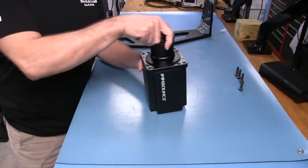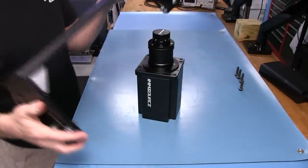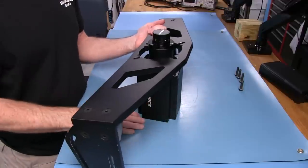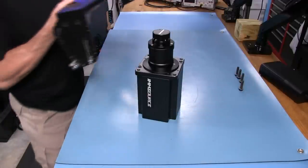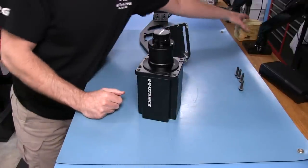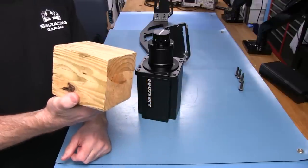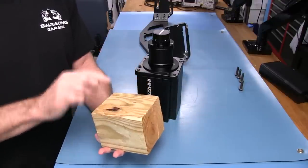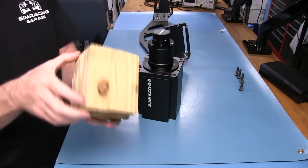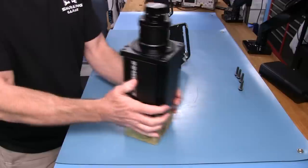So what I'll usually do is just tilt this up like so. I'll bring my bracket in, and then set it down on top of it. But here I have a problem. This motor is the smaller motor that IMMSource makes, so it's a little bit short. No big deal. We are ready for these kind of things here at the SRG shop. I just take out my 4x4 salt treated piece of wood here. And I've got these in like 6x6, 8x8. So I use them for a lot of things, for jacking things up and stuff. In fact, I think I've already split this one a little bit from jacking on it. So anyway, just sit this down however you want to, as long as it's stable. Put it like this. There you go.